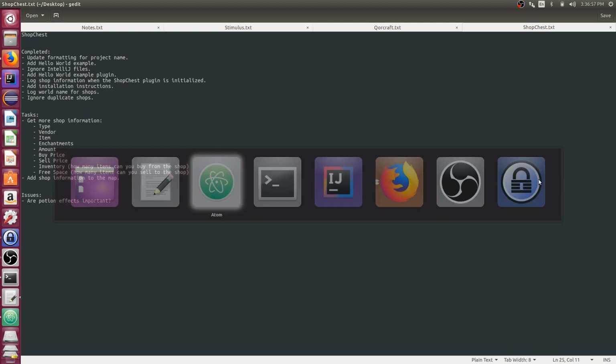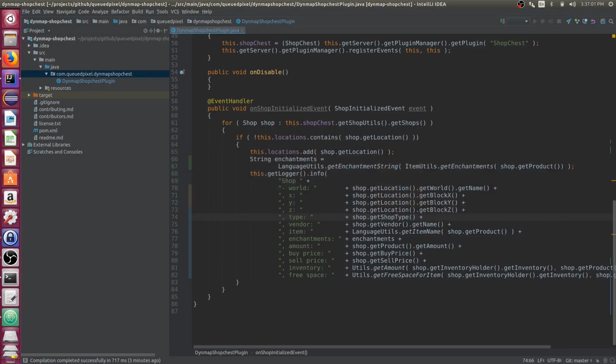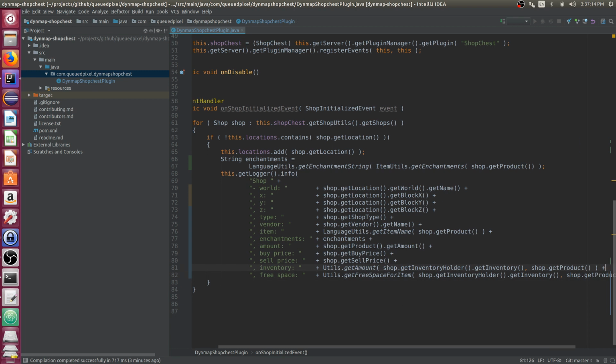I think we have all the information at this point. There's certainly some formatting stuff. I want to format the buy price and the sell price, but I'll save that for when we display it on the web page. For the moment, I'm just going to ignore that. We've got some formatting junk here to deal with.